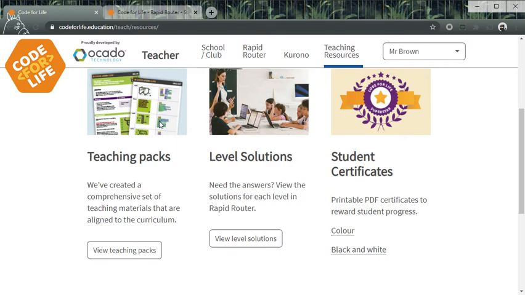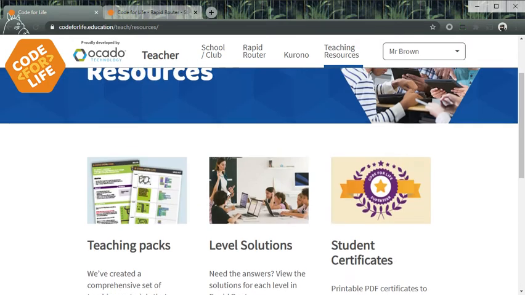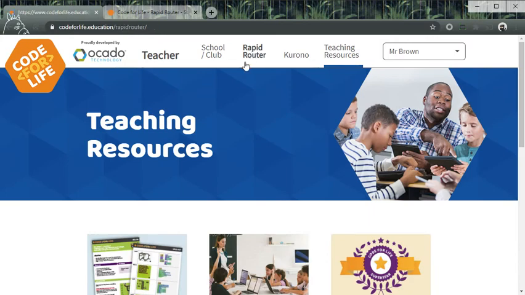They've also got all the solutions if you're not a very good computer science. Not very good at computer science, and you're being forced to take on this role against your will. They've got the answers and they've got solutions, and they've got a whole bunch of stuff to help you get started along with certificates. So you can just jump in, use this, and you don't need to necessarily be an expert.